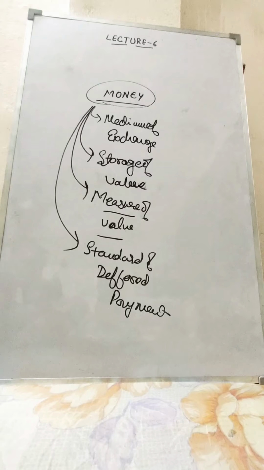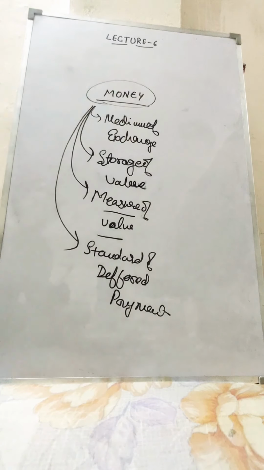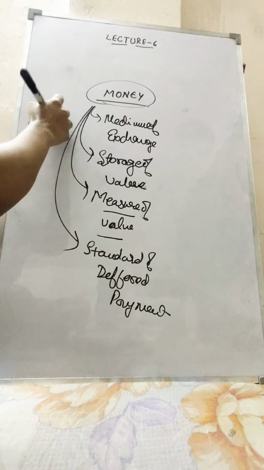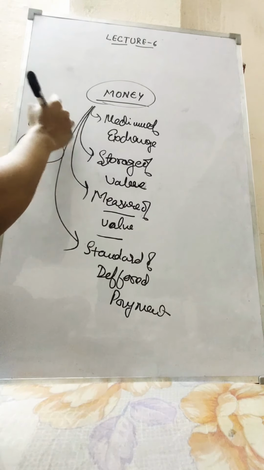So first of all, we can say that when we are talking about money as a medium of exchange, this means, for example, I'm taking an example of wheat only, because that becomes easy to understand when we take only one example and relate it to all the things. Okay, so counting wheat, when we talk of a medium of exchange, when I want to take wheat in exchange of rice, so I want to exchange this rice with this wheat.